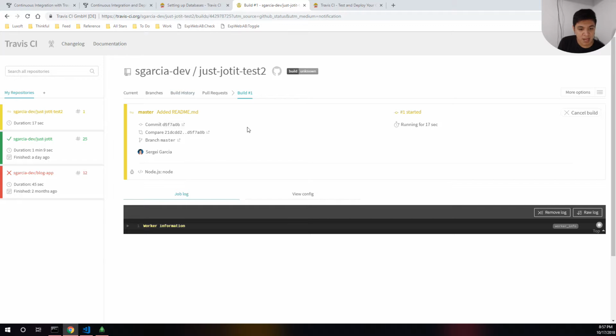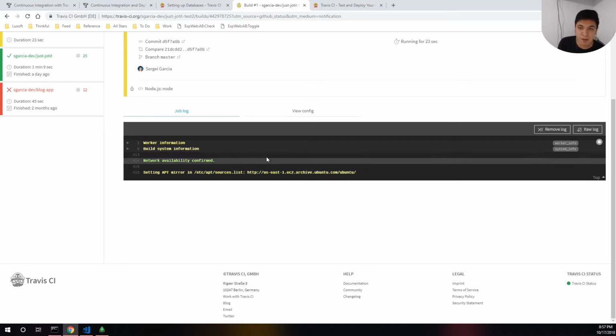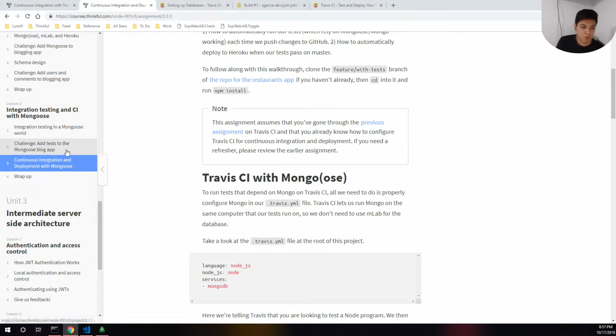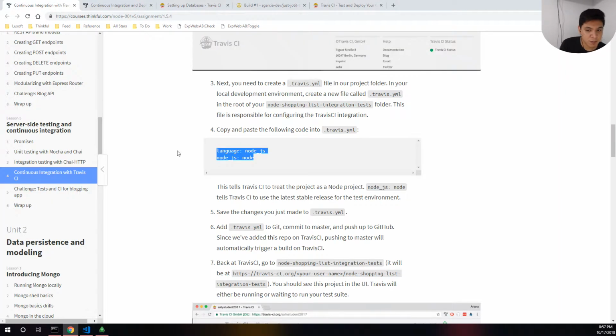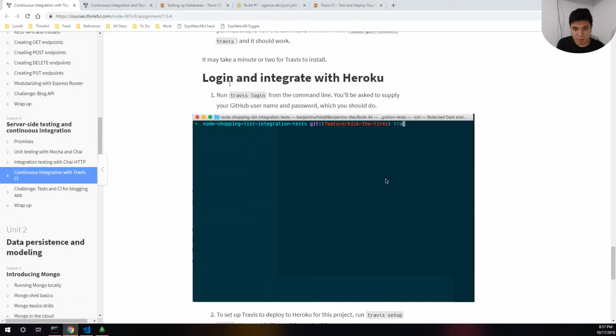So let's have that. This is really cool. You can see your tests run live and what's happening in real time. I really like this thing about Travis. And while that is happening, I might as well quickly open the Heroku integration, which I think we have right about here. So I might be able to do my login and integrate with Heroku.